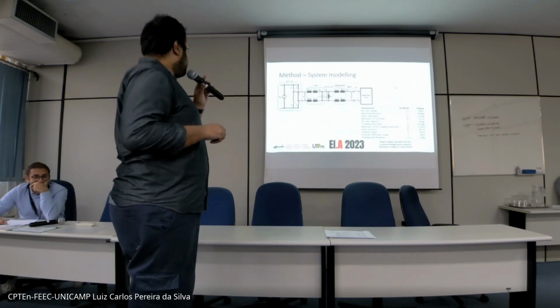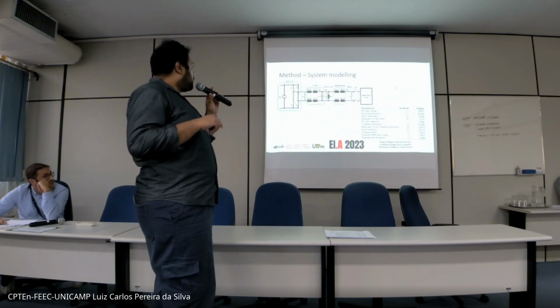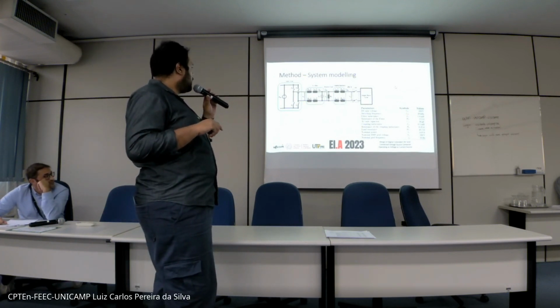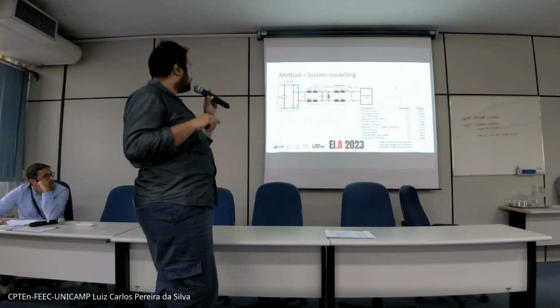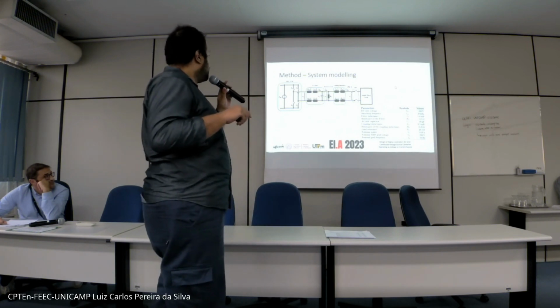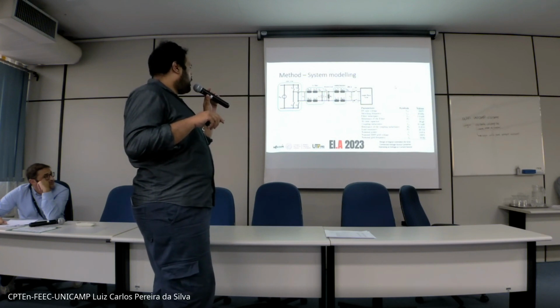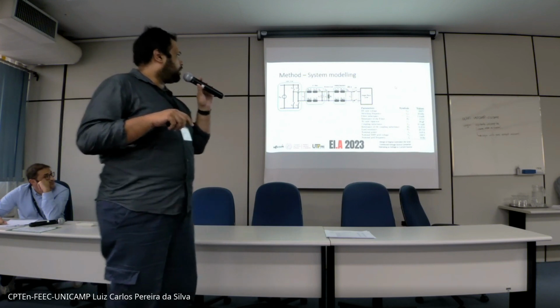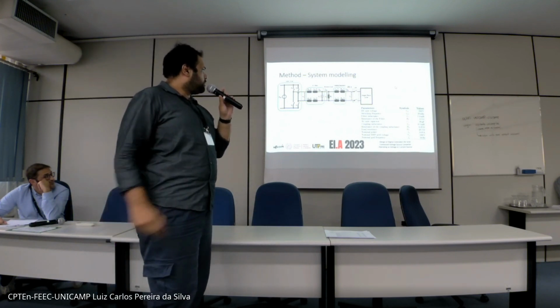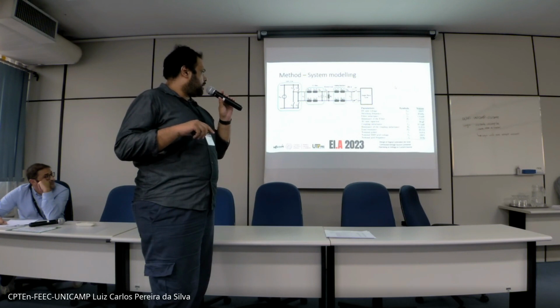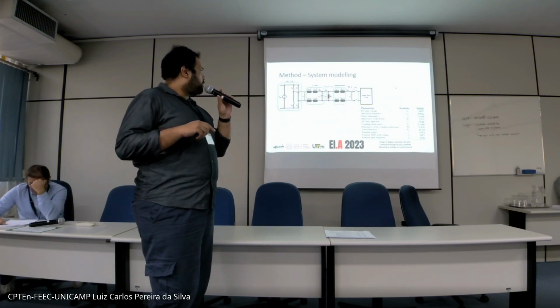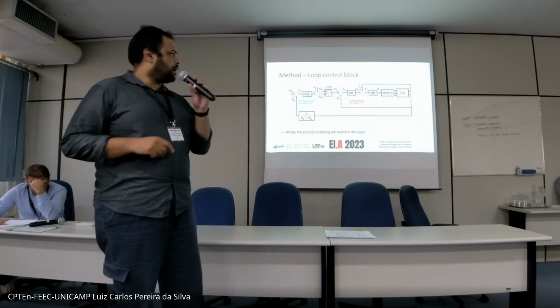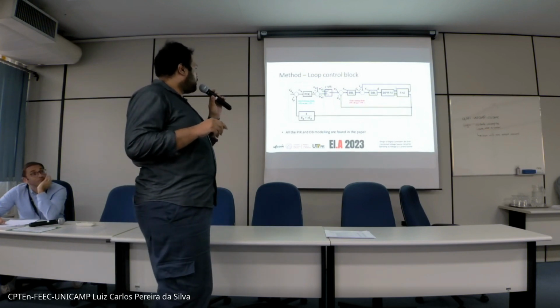Here we can see the modeling of the system. We have the voltage source converter, the filter here, the loads over here, the impedance, and the switch to connect with the grid. These are the parameters you can find here, and it's also possible to use this method in island mode. And the control is like this. The forming mode is here.